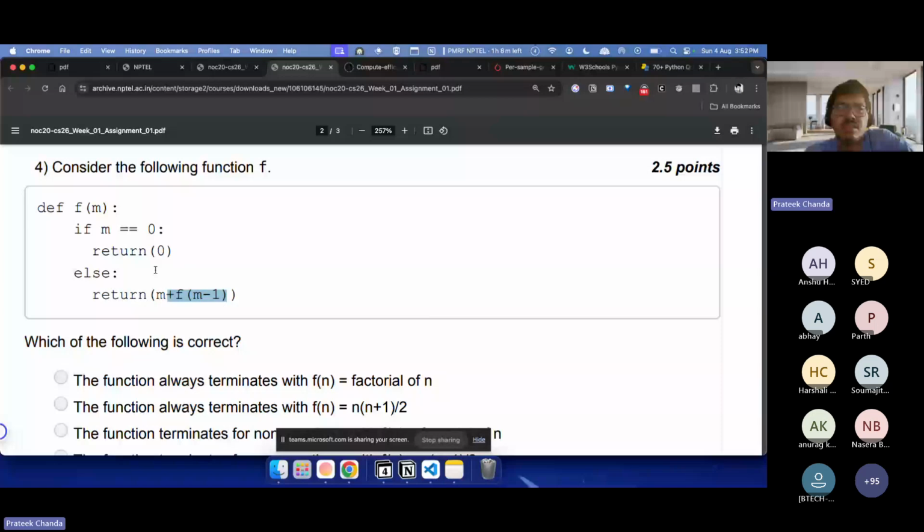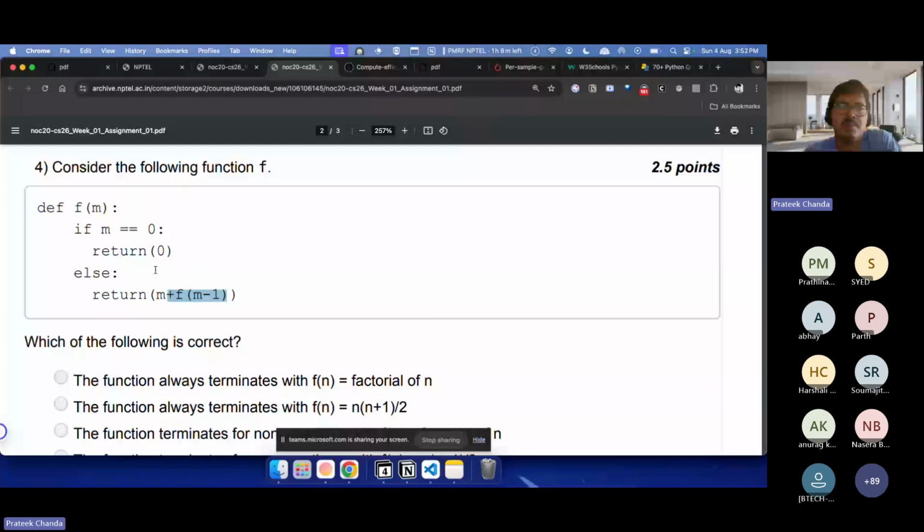Now you can call f of 4 and do the same thing. 4 is not equal to 0, so it doesn't return 0, it goes to the else condition. f of 4 is equal to 4 plus f of 3. That was 5, and now an extra 4 gets added, and then f of 3 is also there. If you do this, you will see the value is 5 plus 4 plus 3 plus 2 plus 1.